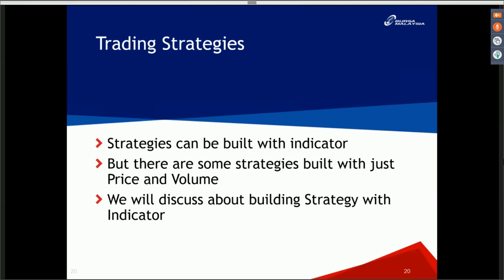Usually the easiest way to build a strategy is by using indicators, because you can have all the formulas ready to apply, and someone has done so much research just to prove that this indicator works. So you just rely on these indicators. Honestly, I didn't invent the indicators myself, so I'm just using what's readily available. In fact, I'm using a handful of indicators, not many, in my trading. So stochastic is one of the good indicators which I'm still using on a day-to-day basis to check whether something is oversold or overbought. But there are also some strategies built with just price and volume, where you can build a chart with pure prices. You'll be surprised that many full-time traders don't use charts at all, or some of the traders use charts that they plot themselves.